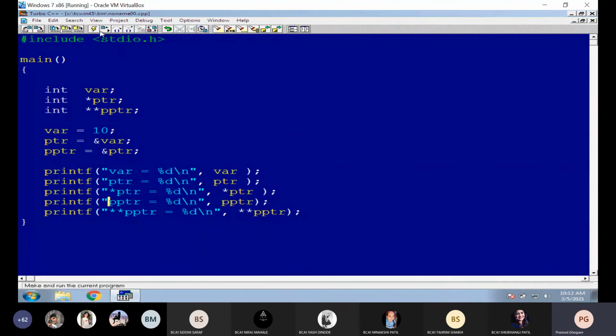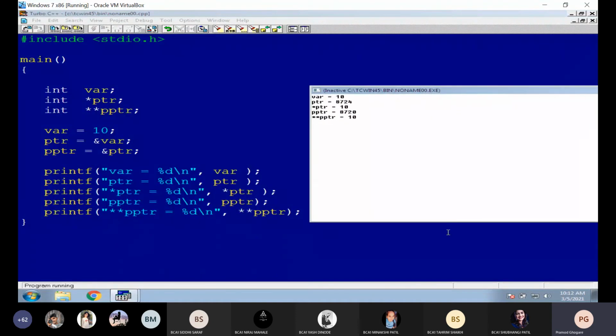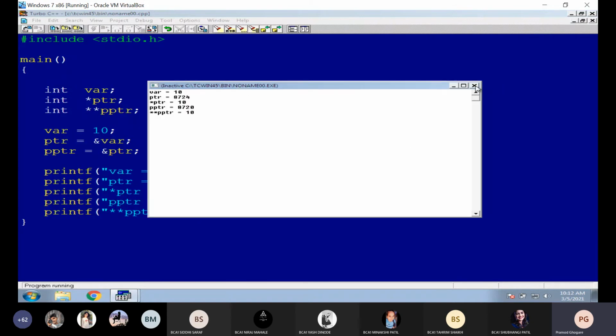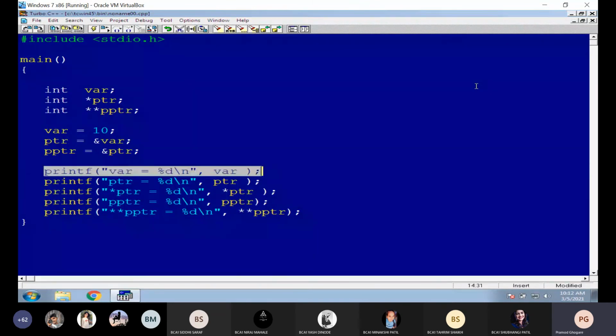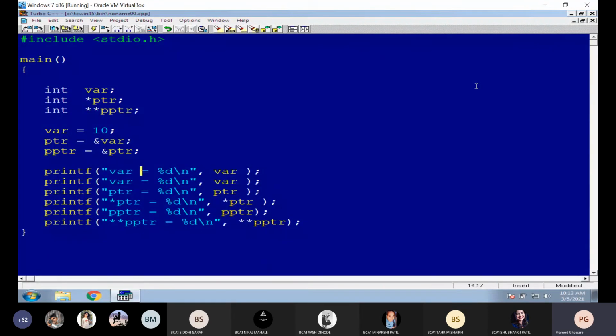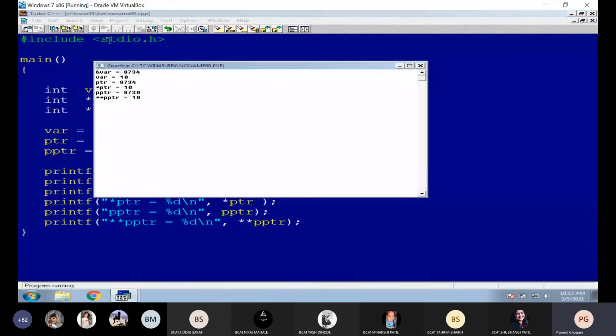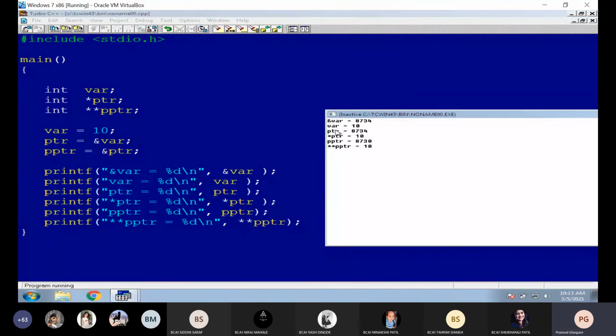We'll see the output. Check, what is inside ptr? The address of the variable. Okay, and let's understand this a bit better. Let me print the address as well, and copy it. Is the address coming out the same? Are the address of var and ptr the same? Yes, sir, the same, because we are storing the address of the variable into ptr, and similarly you can see it in the next statement.